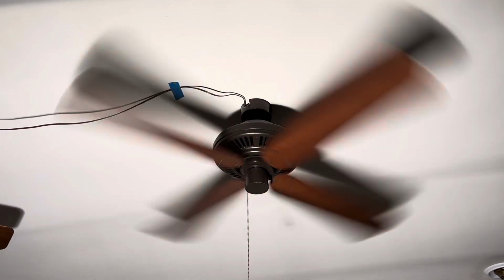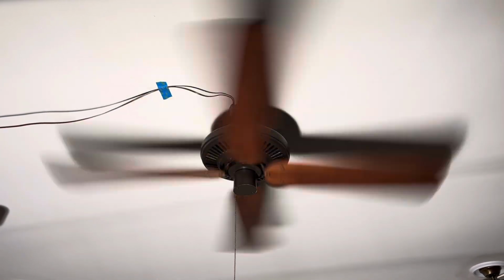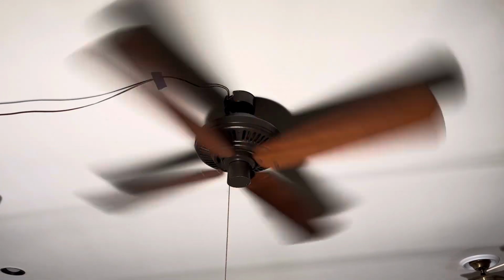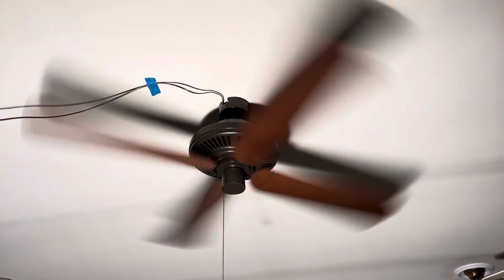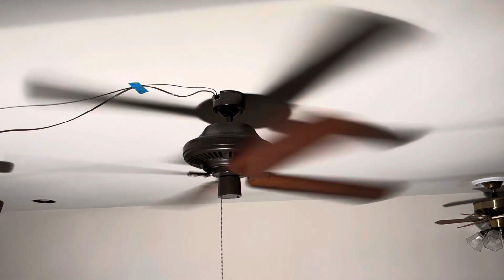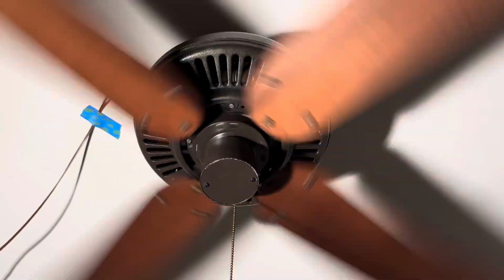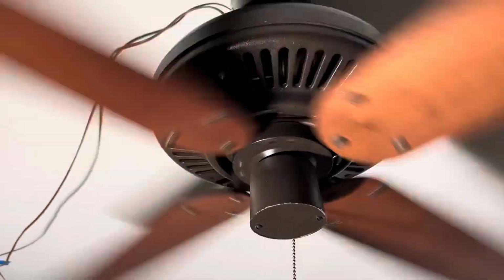Has a little bit of wobble. And there's a little bit of rattling from the switch housing as the nylon bushing is broken apart. But thankfully it's not that noticeable. And we'll take a tie.